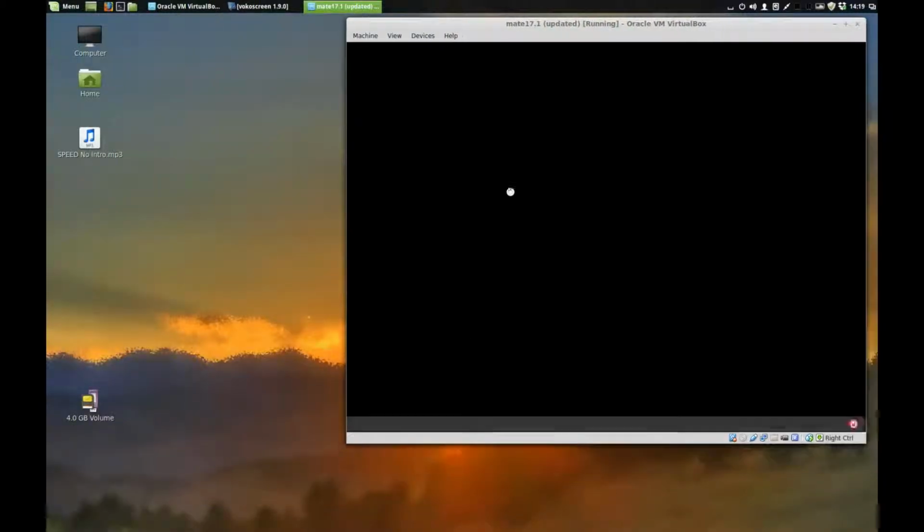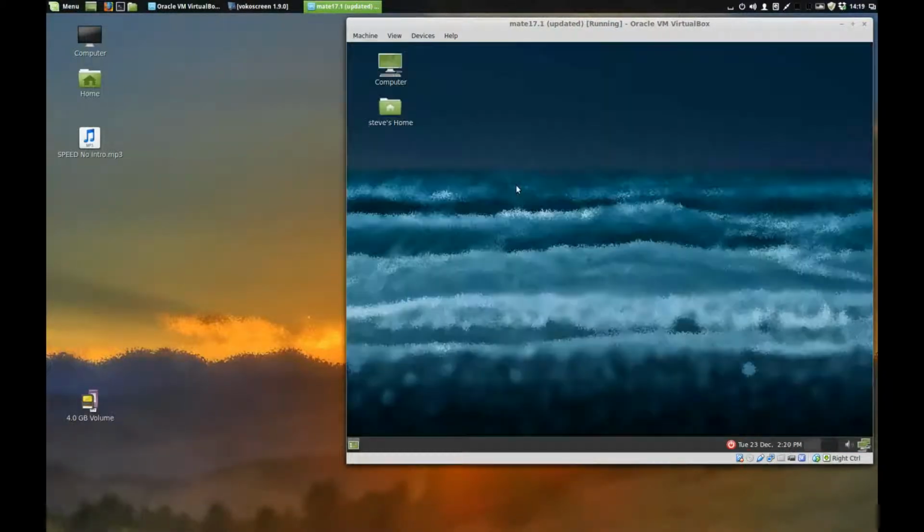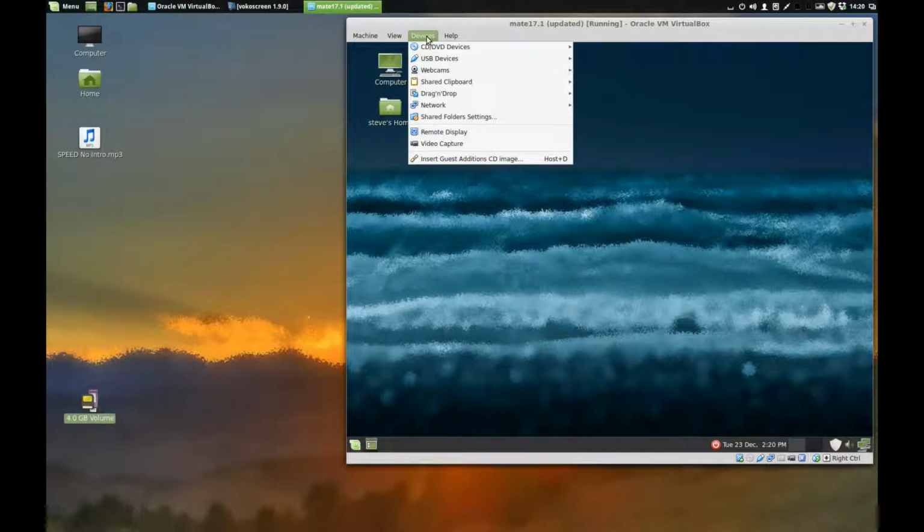So X that off a second, make this smaller, wait for the desktop to load properly. Okay, so got the devices and shared clipboard, make sure that's bi-directional.